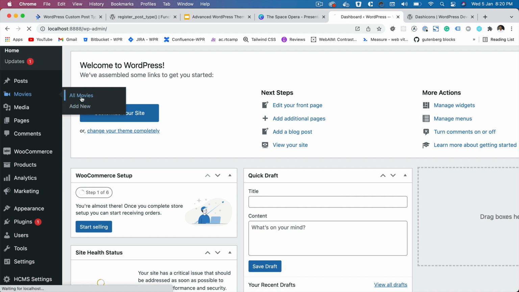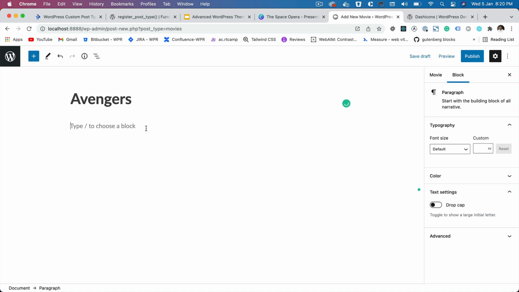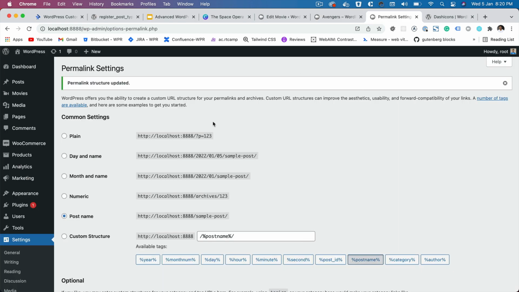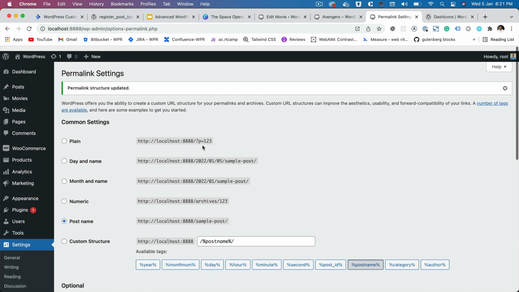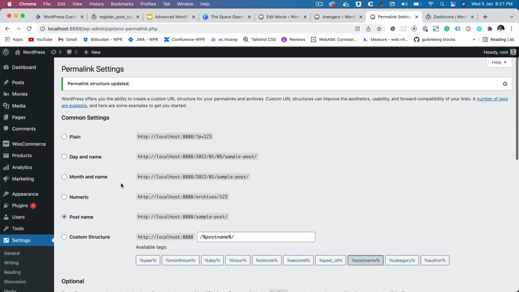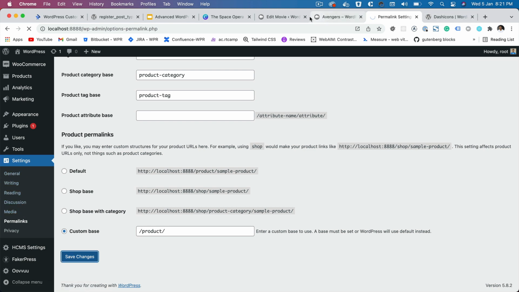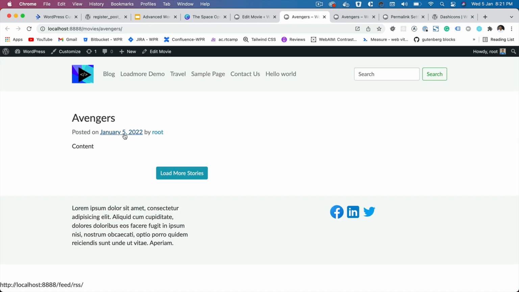Now you can go over here and you can add new posts. Let's say, which is your favorite movie? Mine is Avengers. I'll put that. Content. Okay. And then you can publish it. And you can view this as well. Since it was not showing earlier, and because you went ahead and created a register custom post type, you may want to go ahead and flush the htaccess for permalink. So you can come over here and inside of Settings, Permalink, Save Changes. And now if I click on the URL, you can see that we have the Avengers showing, which is great.